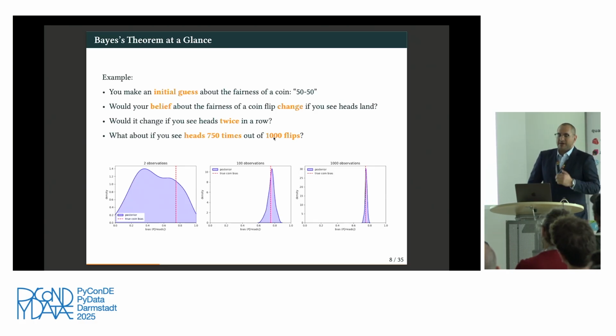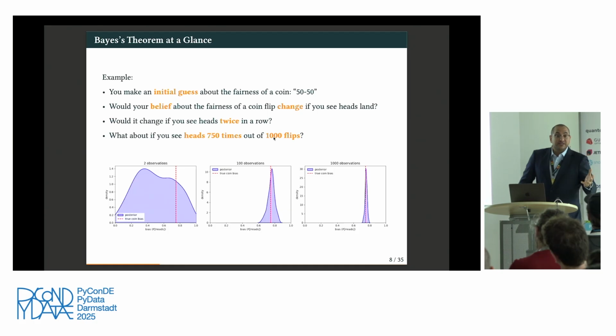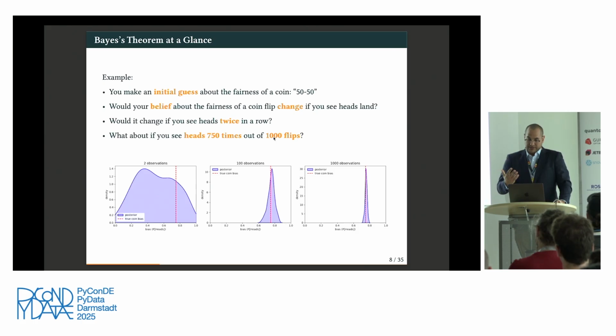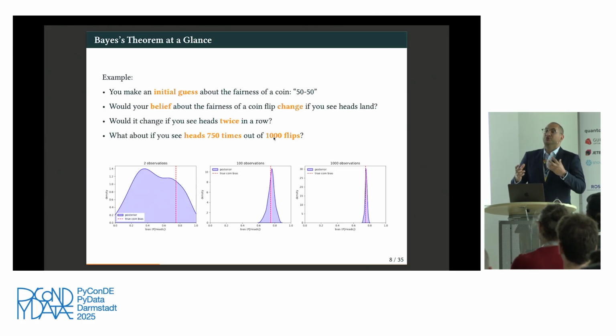Well, it can come from anywhere. It can be just a guess. It can be an informed guess or an uninformed guess. Maybe somebody you really trust told you that these coins are 50-50. Or maybe you work at a coin plant and you know that these are designed to be very fair. It doesn't matter. You have some knowledge or some guess about this thing that you want to compute. Now, would that belief change at all if you flip the coin and it lands heads?